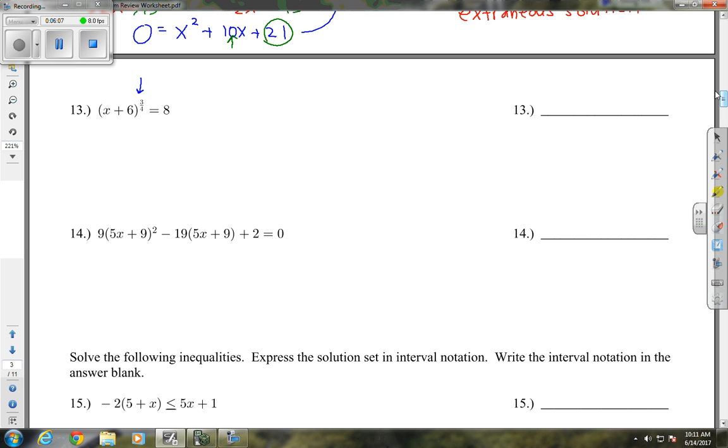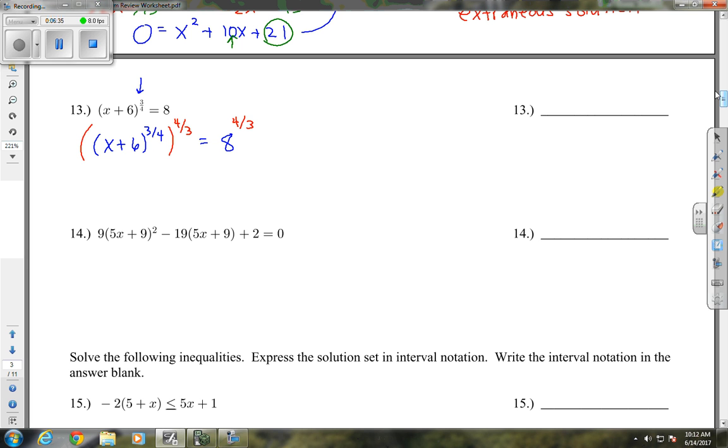So our goal is to raise both sides to the reciprocal of that fraction. Here's what it's going to look like. I'm going to take the left side and I'm going to raise it, not multiply, right? I'm raising it to an exponent, which is the reciprocal of 3/4. So I'm going to raise the left side to the 4/3 power, and I know what I do to the left side, I have to do to the right side.